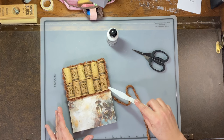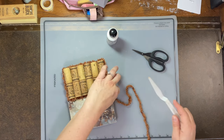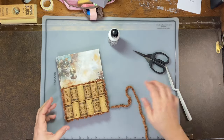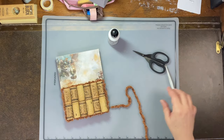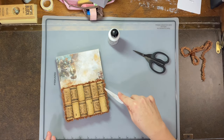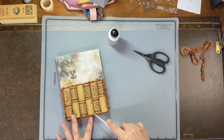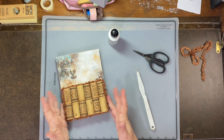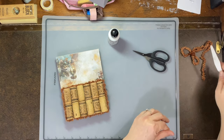There, that looks good. It's going to dry nice. It's going to hold good. It looks fantastic. I love it. Look at that. Perfect. That's so cool.